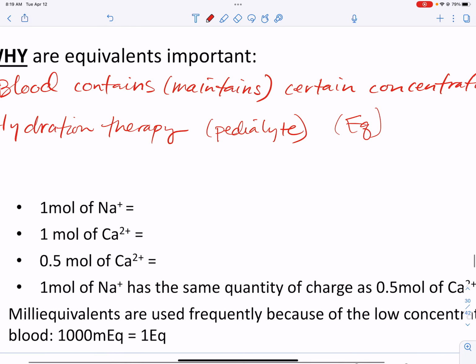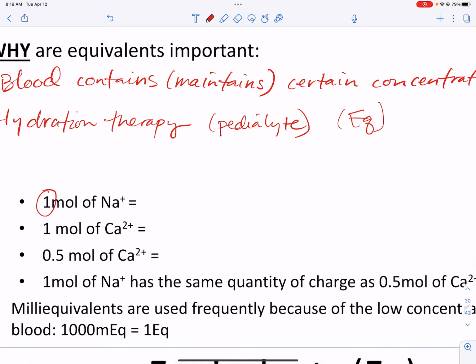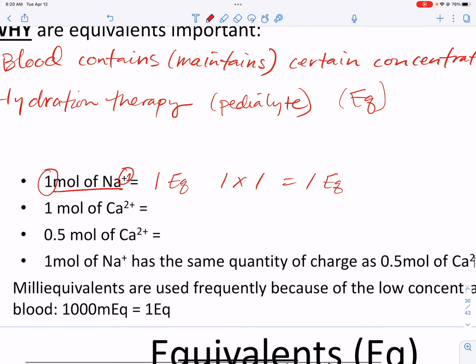Okay, so if I were to ask you 1 mole of sodium cations, how many equivalents is this? All you're going to do is take the number from the mole, multiply it by the number on the charge. Obviously, there's an understood 1 here, and that's how many equivalents you have. So if I have 1 mole of plus 1 charge, then I have 1 equivalent. All I did is I did the 1 times 1, and I said, okay, I've got 1 equivalent. That is 1 mole of plus 1 charge. Now, it could also be negative charge. It doesn't have to just be positive charge, okay? And we'll get to that on a practice problem in a minute.